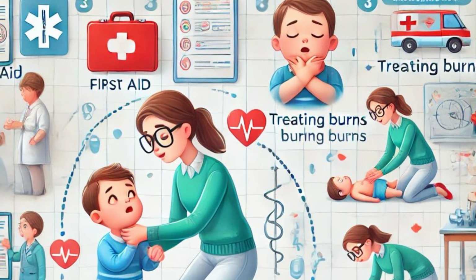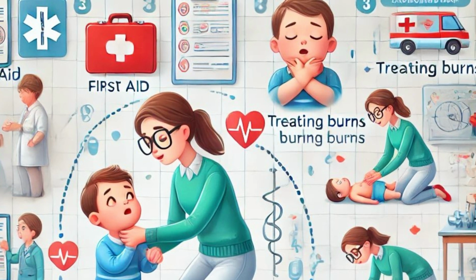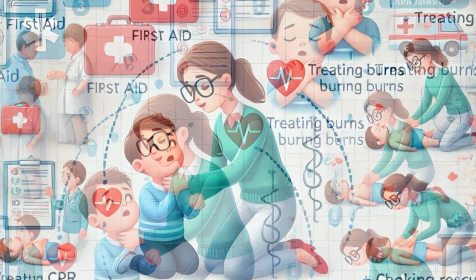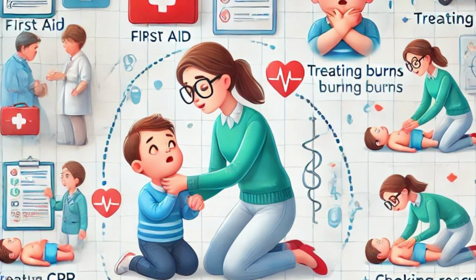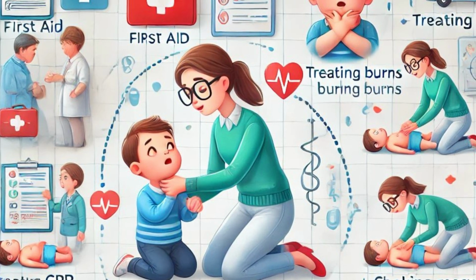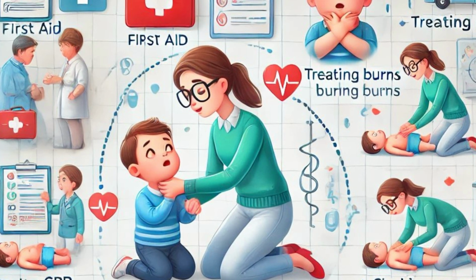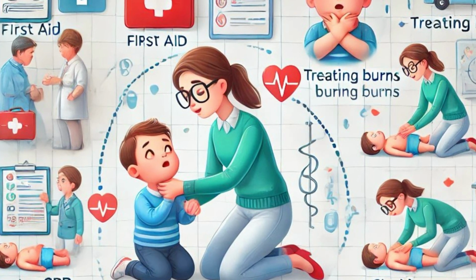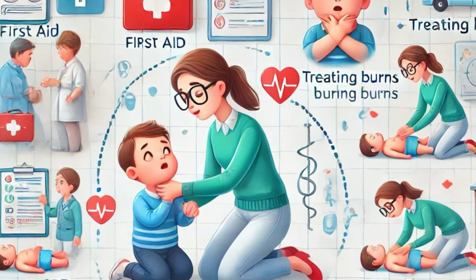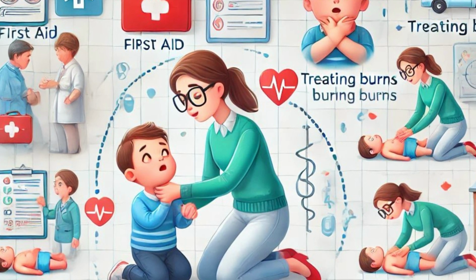Another outdated practice involves tilting the head back during a nosebleed. Yes, that myth has been debunked. It can cause blood to flow down the throat, which is far from pleasant, and potentially hazardous. The current recommendation is to lean slightly forward and pinch the nostrils. Precisely. Maintaining clear airways and preventing unnecessary complications is key. It's fascinating how minor adjustments to our approach can yield significant improvements in first aid. Absolutely. It underscores the importance of staying abreast of the latest recommendations from medical professionals.